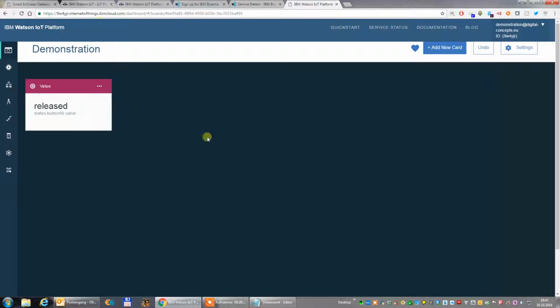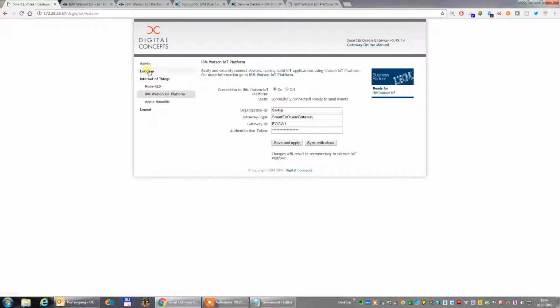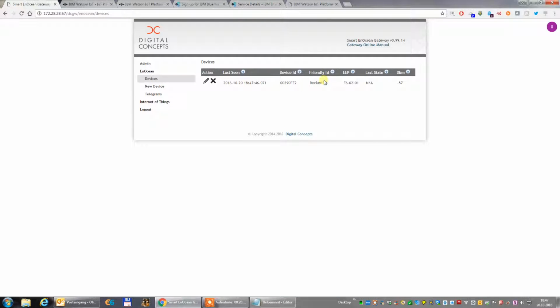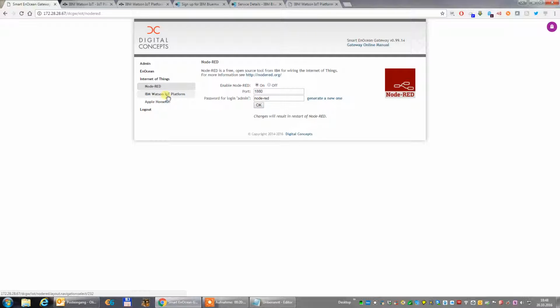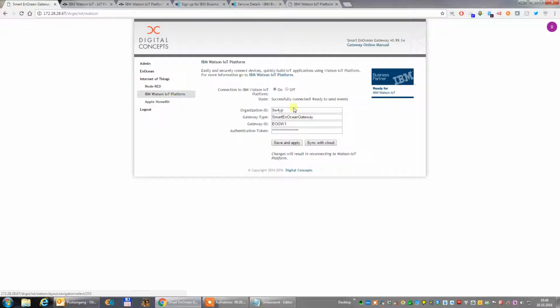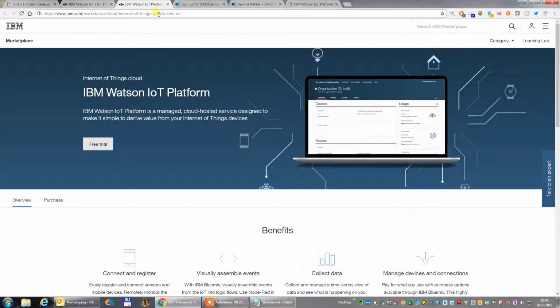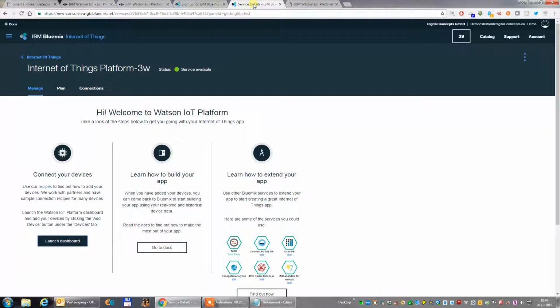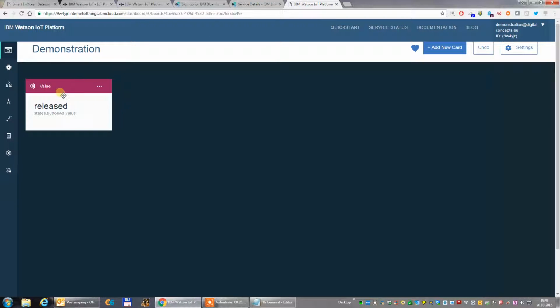So now we've successfully managed to learn in a device into the EnOcean Gateway, which was fairly easy. We have then gone to the Watson connector. We enabled the Watson connector. In between, we went through the signing up, the registration. We confirmed the email. We logged in at the end. We went into the Internet of Things, which comes in the catalog. We added the Internet of Things application to our dashboard, and then we launched the Internet of Things platform application, where we are here.